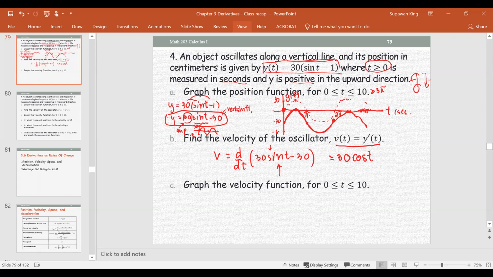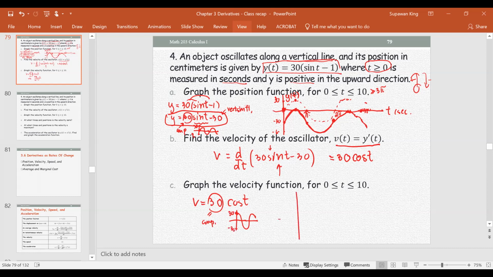We use a similar way to sketch the graph as in part A, with v equals 30 times cosine t. There is no additional term, which means no vertical shift. The graph doesn't go up or down, it's just the basic cosine graph. The basic cosine graph begins at the maximum when t is 0 and then goes down and up like this. The number 30 tells you the amplitude, so the maximum is 30 and the minimum is negative 30.